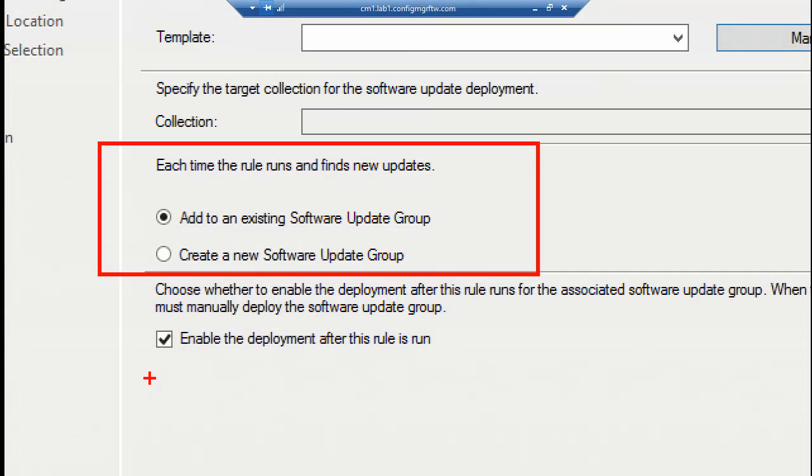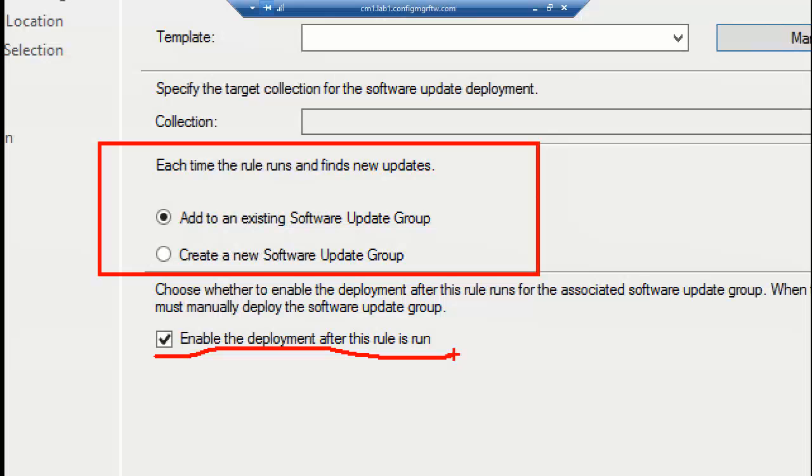The last option on here, my nice straight line, is the enable the deployment. This is key because what it's actually going to do is create a deployment on that software update group it creates or updates. Now, if it just updated a software update group, it'll actually update the deployment also, which is a good thing. You want the times to shift on that deployment. Remember, the deployments define the times of when the updates are actually going to go out.